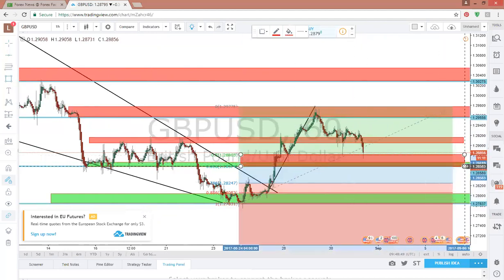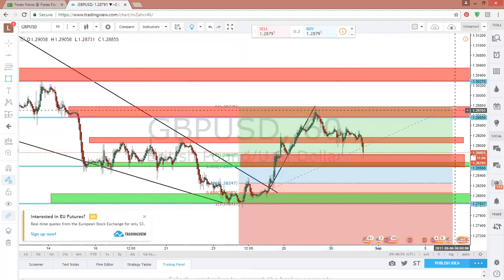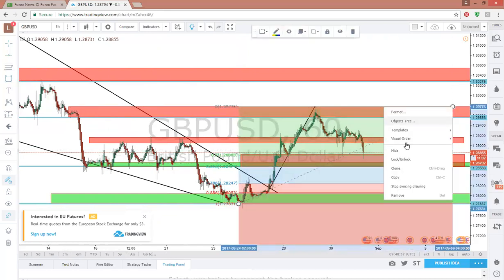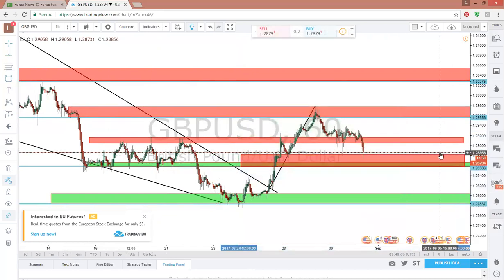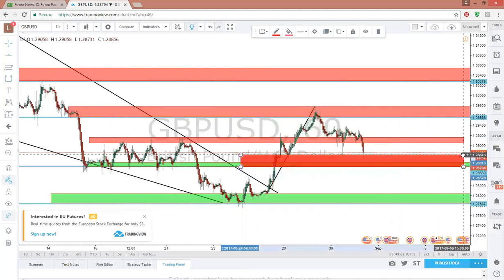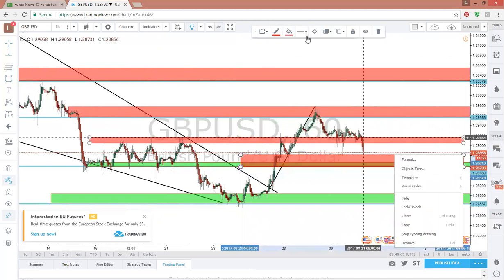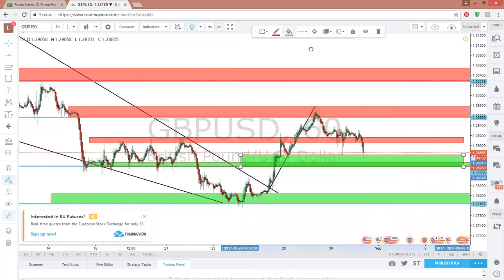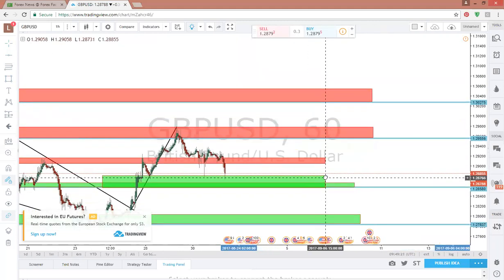Now you have to remember, hedge funds use the Fibonacci retracement tool to place their orders. You must know which tools the banks use and which tools not to use. They don't use a lot of tools. Fibonacci is not an indicator, it's a tool. I'm not an indicator fan, but some people use indicators and it works for them. I like drawing tools, like supply and demand zones, the Fibonacci tool, trend lines. That's what I like. I like tools.